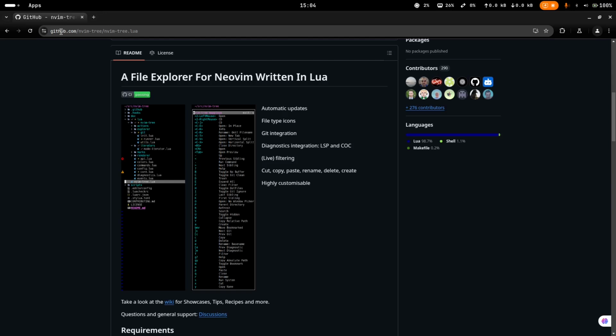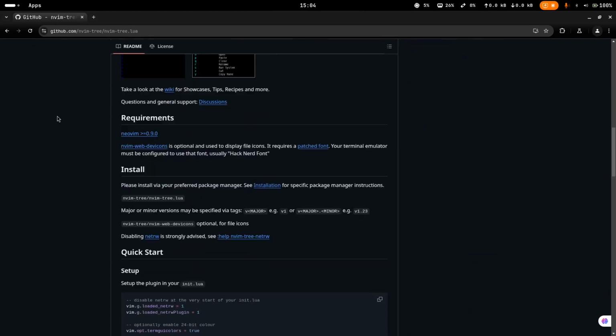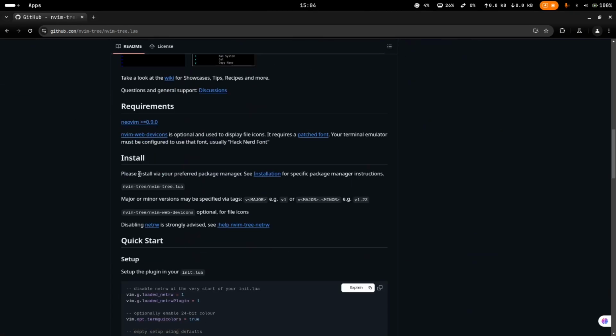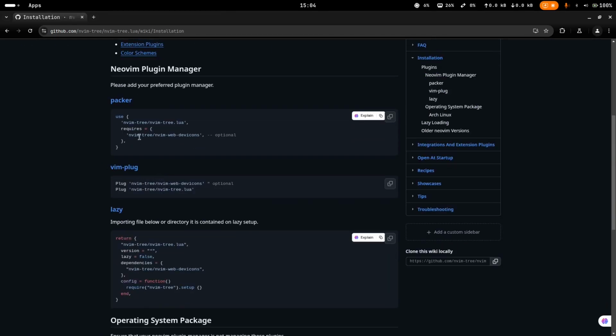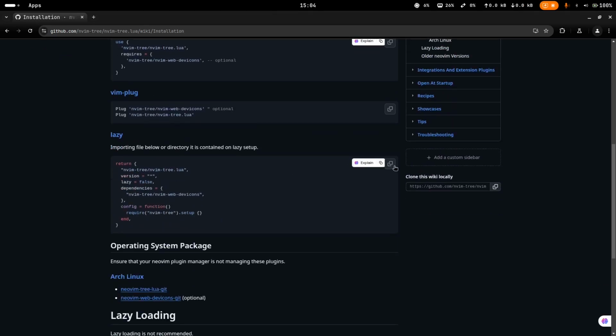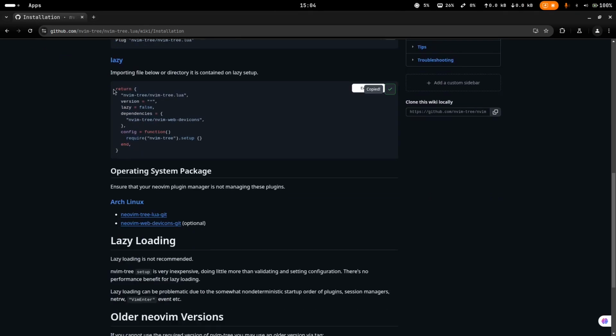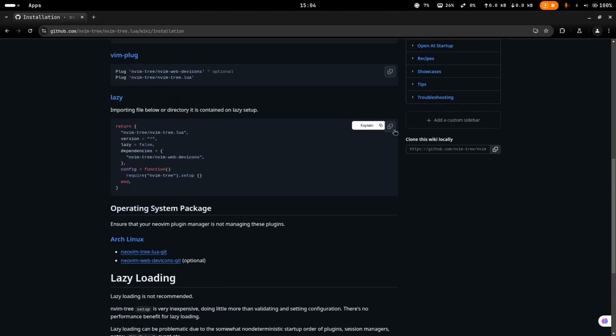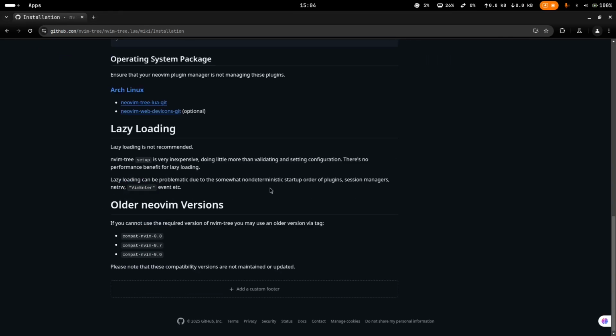So again, I'll leave the link in the description down below, but you can also just go on Google and search nvim-tree and then find the GitHub from there. So scroll down to where it says install and then hit installation. And then go here to lazy and copy paste this here.